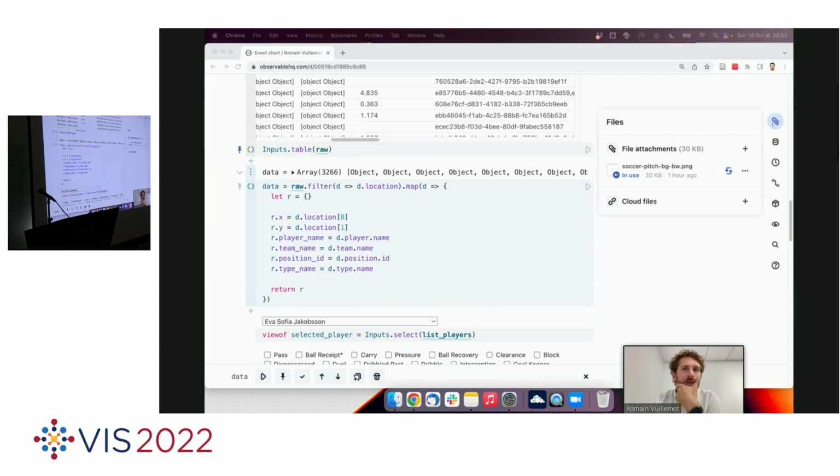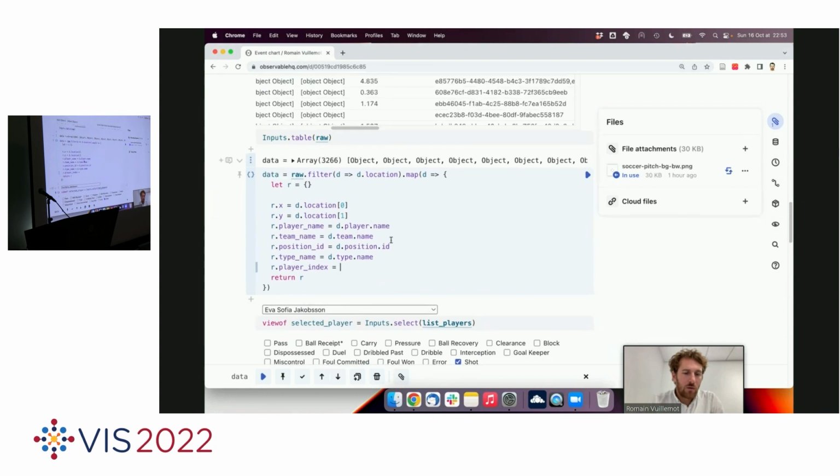I need to add an attribute here, and we're going to call that player index, which is just the position of the player, and we're going to take the position of the name of the player.